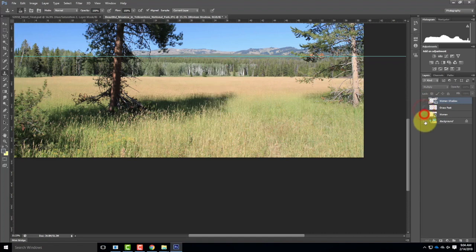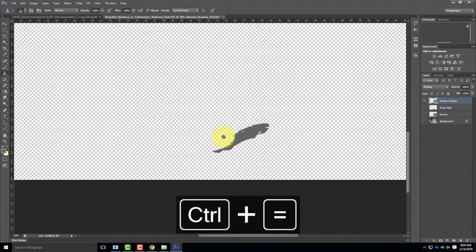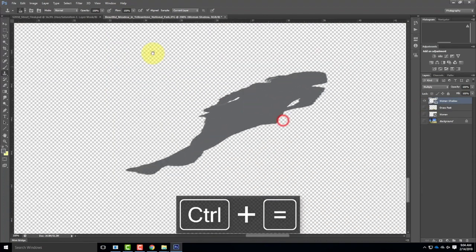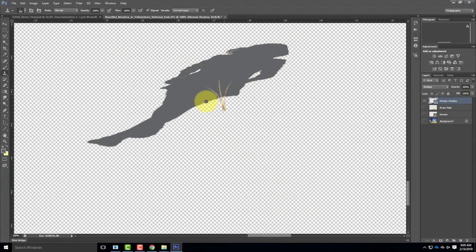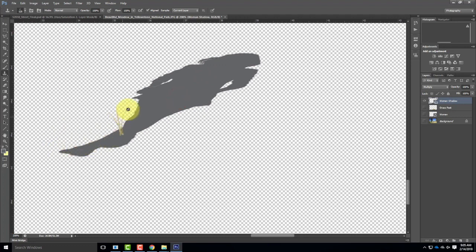So let me turn everything off, and we're going to look just at the shadow for a second. There's that shadow. I need to make that shadow have the grass edges on it. So this is, like I said, the trickier part of it. I'm going to start with the outside edge of the shadow, so this upper edge of the shadow. And if I use the clone stamp tool on the shadow layer, I'm going to have to rasterize the layer so that it's embedded into the object. I'll right-click and say rasterize layer. Now it's in the Photoshop file.